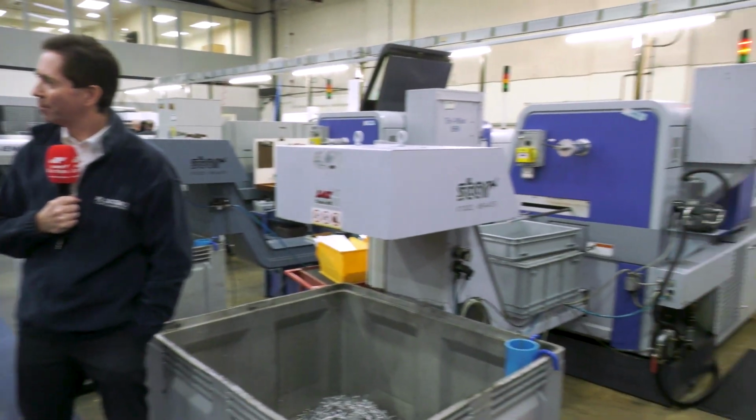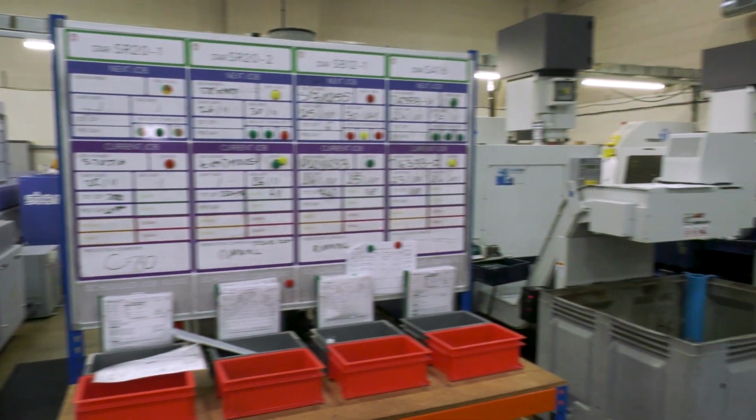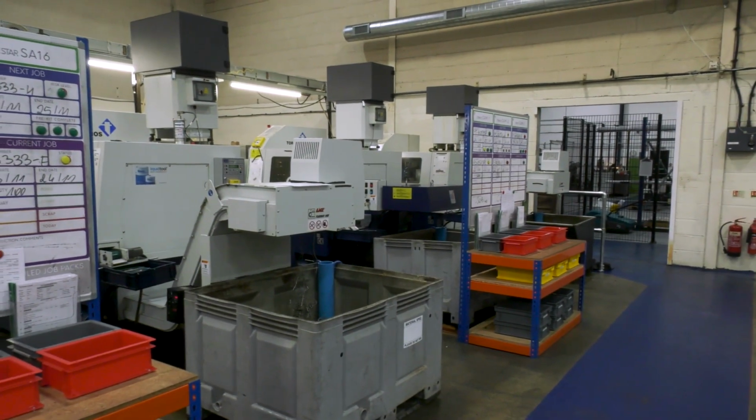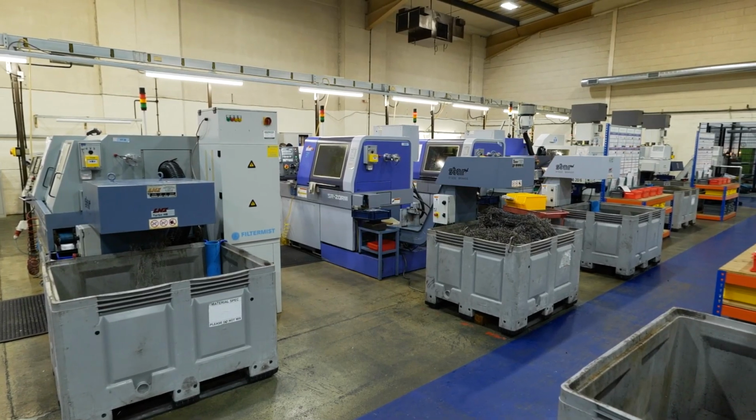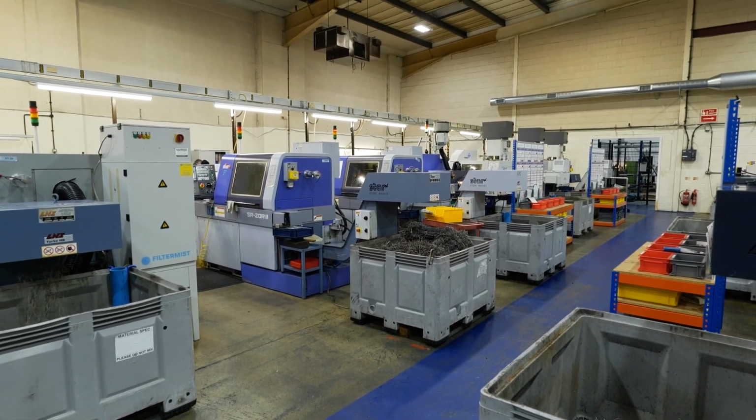But one thing I have noticed, there's no one here. I think it's all super efficient already. I think that's testament to how organised they are. So you've got a tough job to take it to the next level then. Yeah, but it's about improving that utilisation. There's always room to make things better, faster, quicker, get more information back.